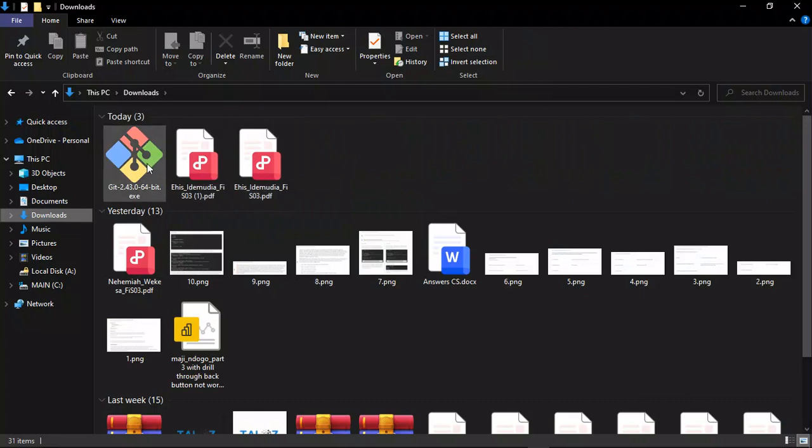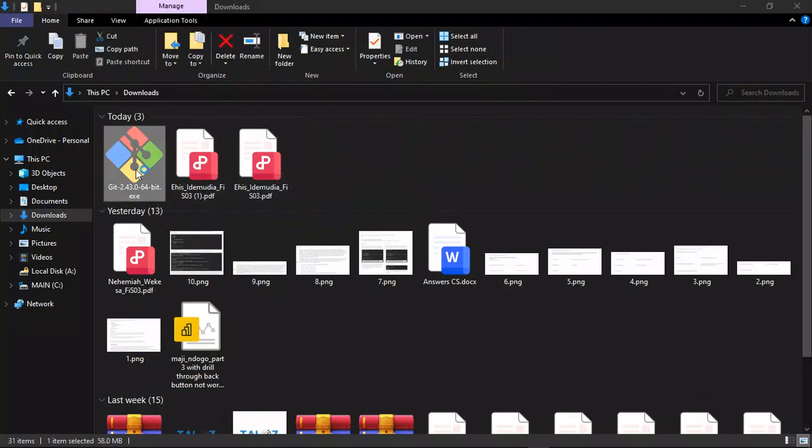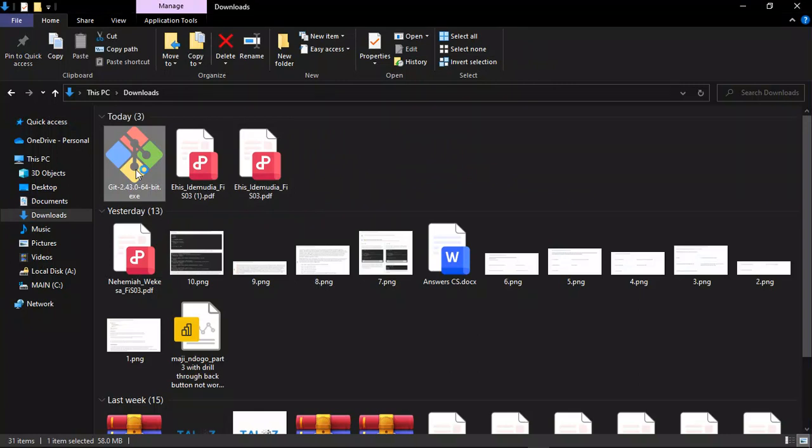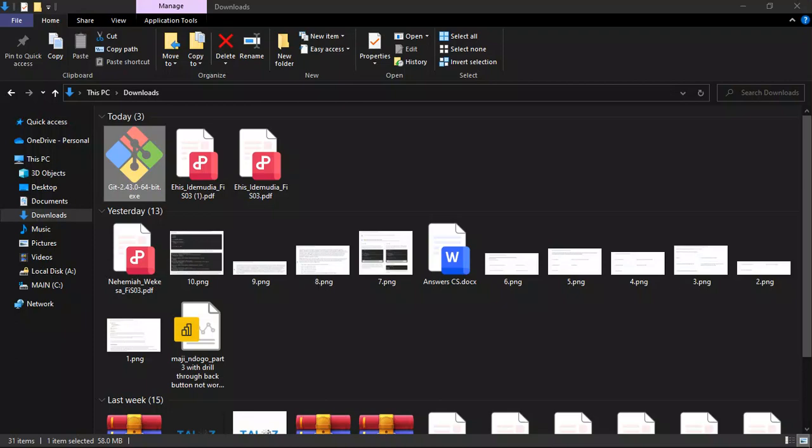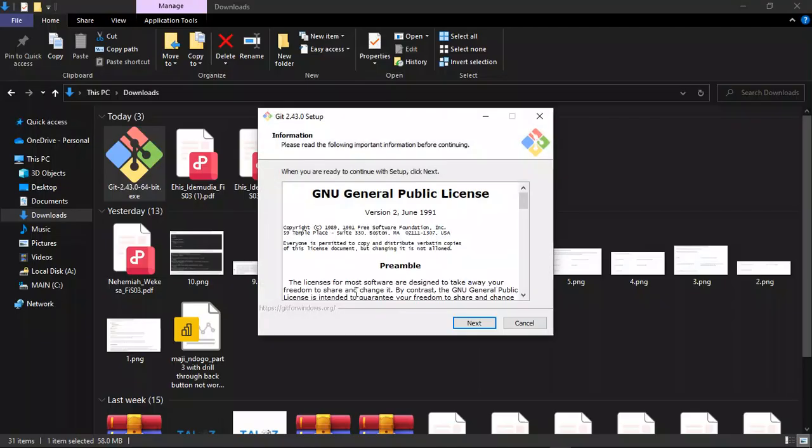Downloads. So this is the software. Just double click, and give it some seconds. So basically, this is how you install Git in your system.